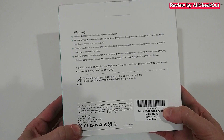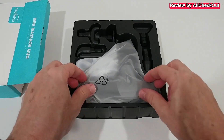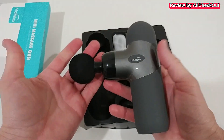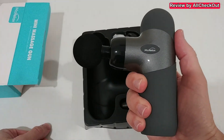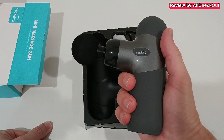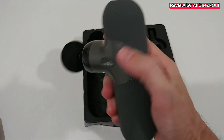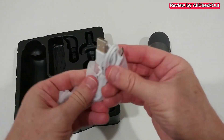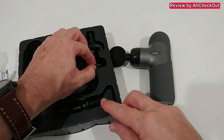Let's take it out of the box and see what we get. Here's the box with a description on the back — definitely worth reading. Inside, it comes nicely protected. Here we have the device, and you can see the small size. With an average hand size, you can see how nice, easy, and comfortable it is to hold — much better than a large one. Less weight and a better grip means you can use it for longer without getting tired. Also included is a charging cable: standard USB-A to USB-C, which is exactly what you want to see in 2023.